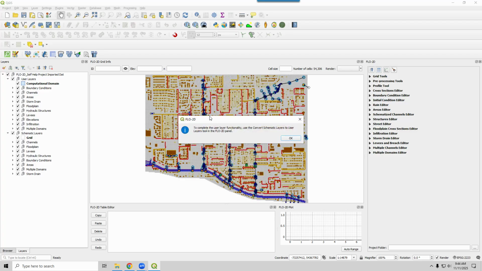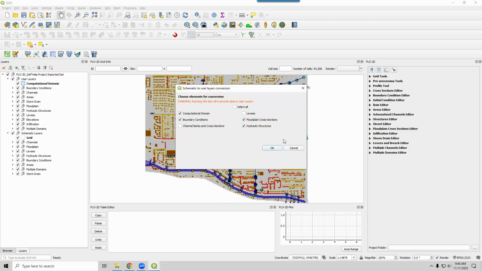Okay, click OK. And now the next step is to complete the user layer functionality, because you can't edit Flow2D data if it's not part of the user layer. And this is where we need to probably do a little bit of work on the plugin. So if your channels are not perfectly straight, if they share banks, like the right bank has 2 cross sections assigned to it, you can't use the schema button. So we need to sort that out, but by just importing like the X dash cross sections.